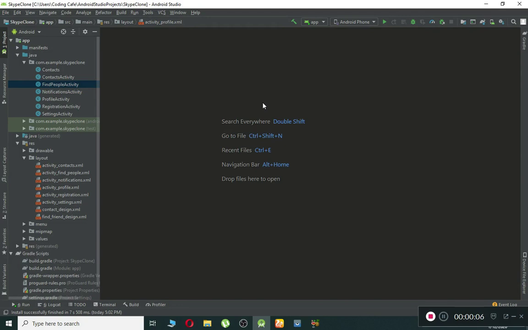My name is Mohammed Ali, and in the previous tutorial we successfully allowed different users to search for their friends, and we also created the profile activity where we display the profile picture and name of a user. Now in this tutorial what we are going to do is allow a user to send a friend request to another user, that is, to add different friends from the search, which I already showed you guys.